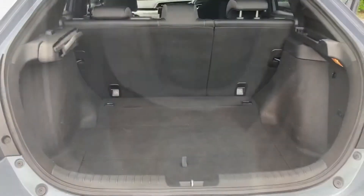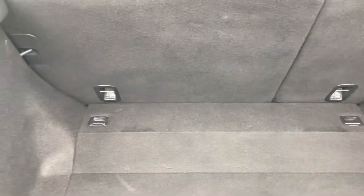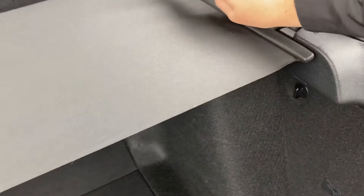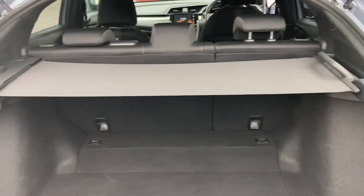If we go ahead and look inside, you do have more than enough space. However, if you require even further space you can pop down your back seats as well. You have your tether points in the two corners along with your adjustable boot shelf which you can pull across and slot into place — very quick and easy to do, giving you a bit of extra privacy if you have anything valuable in the boot.